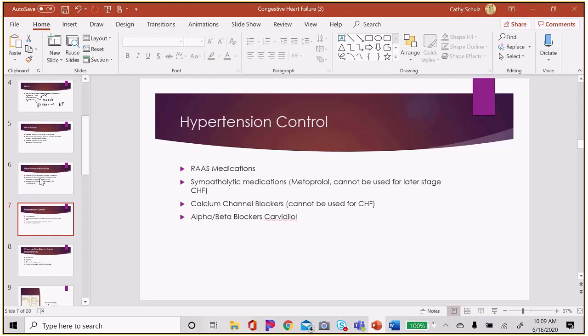So hypertension control, we went through those medications last class. Some of these medications are better than others in terms of controlling blood pressure. So if you remember, lisinopril and losartan especially preserved left ventricle function. They were actually heart protective. They stopped the muscle of the heart from remodeling into scar. So those are the best choice. Those renin, angiotensin, aldosterone medications, especially lisinopril and losartan, are the best choice.